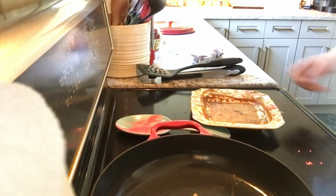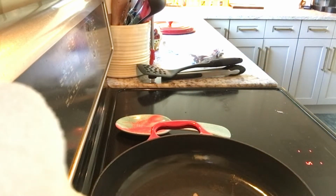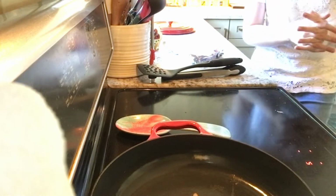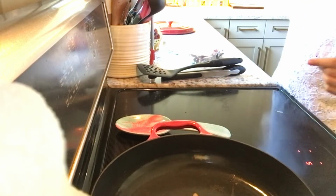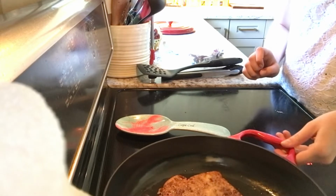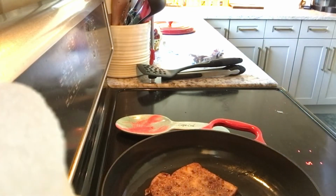Now you are done with your egg and cinnamon and sugar and milk mixture. You are done with that. You don't need that anymore. So now I am just going to let that side cook. There you go. So now you guys can kind of see what it looks like while it is cooking.